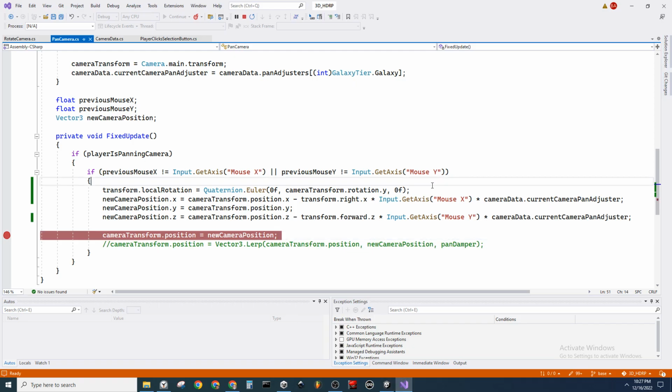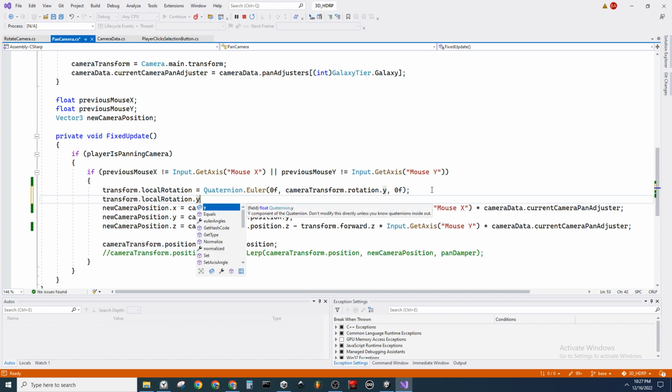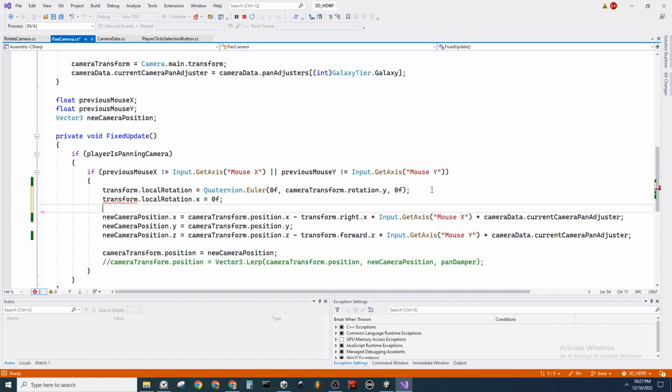Actually, real quickly, can I set transform.localRotation.y manually? Let me see if I can do this.